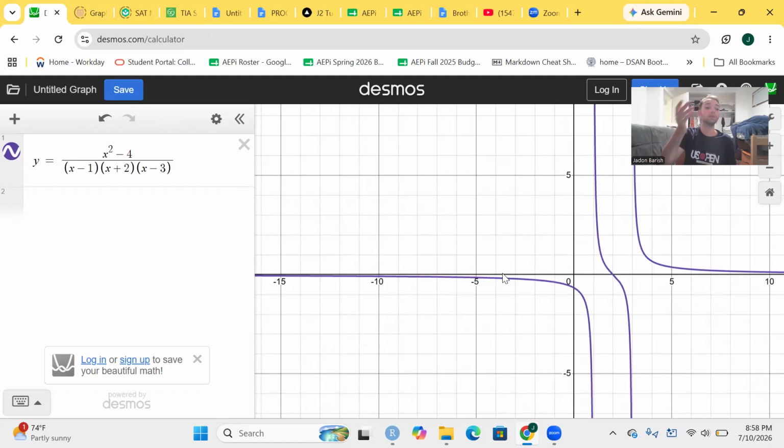Okay, we had no idea what this looked like before all this. How are we supposed to figure that out? Didn't even use a parent function. You used nothing. So yeah, that's essentially how this works. I just wanted you guys to see that because I think it's pretty cool and I think it's awesome. But yeah, that's essentially how you draw rational functions at its most basic level.